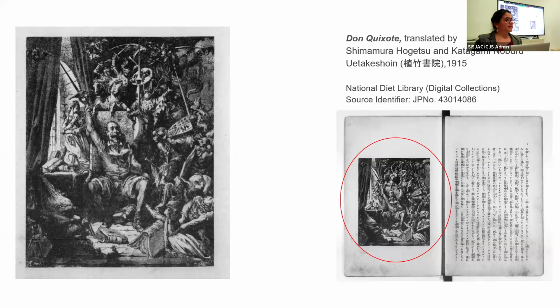Rachel Smith's scholarship indicates that Doré's interpretation of Don Quixote is characterized by 19th century French romanticism, visible in the use of fantastic imagery and offering a sentimental interpretation of the novel. So I would not go on discussing this kind of interpretation, but I'd like to point out that this kind of European portrayal of the errant knight in the Japanese books greatly disappointed Keller, who was expecting the Japanese artists to have created the illustrations for the book using local techniques.